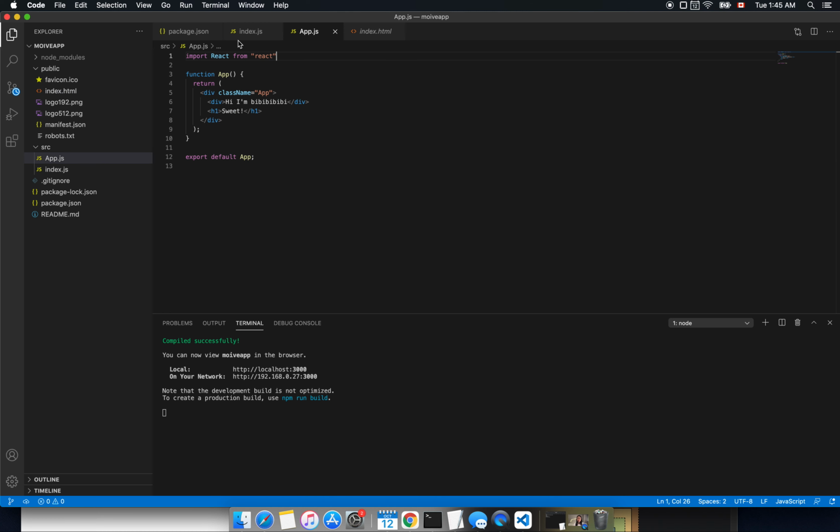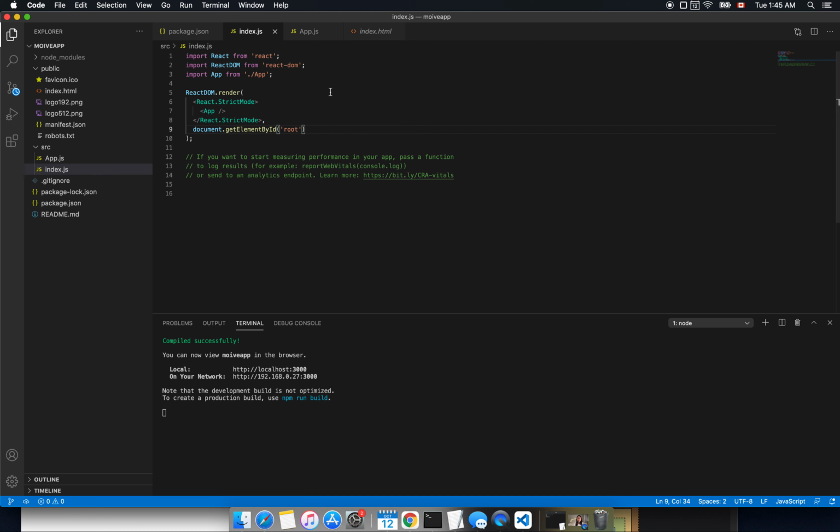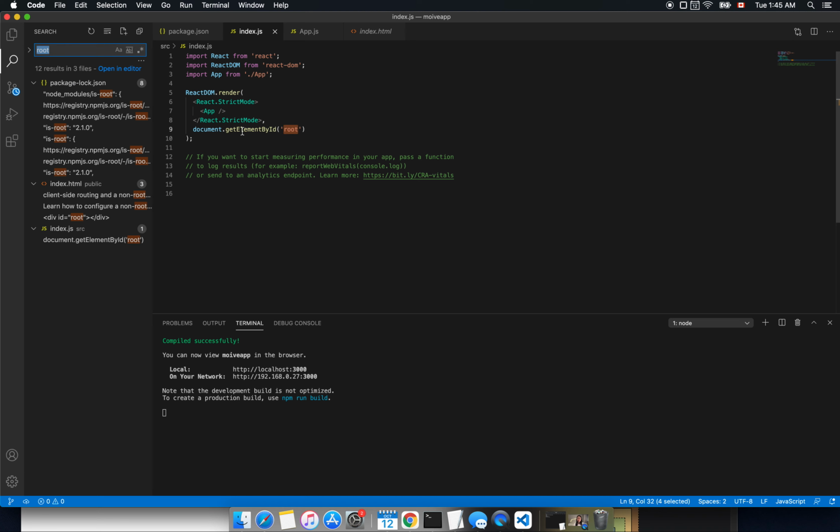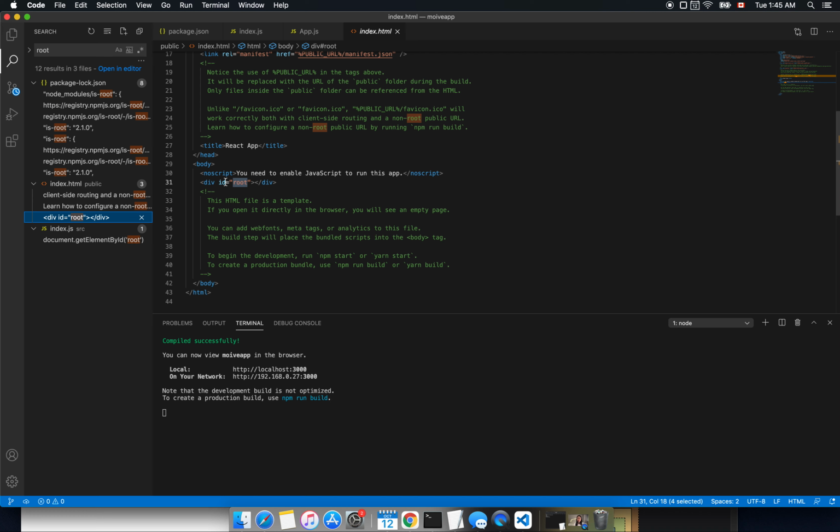The reason why you see it like this is, if you go to the index file, React literally renders the things in the App file into the root, which is this in the HTML file.